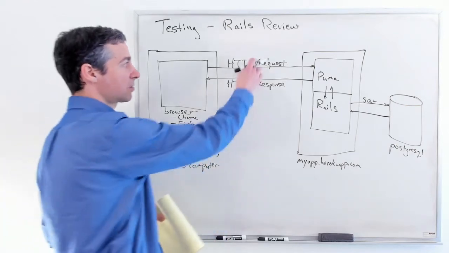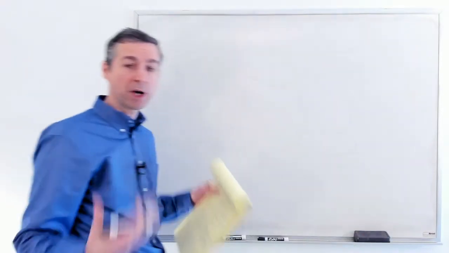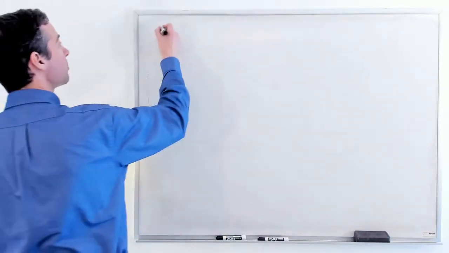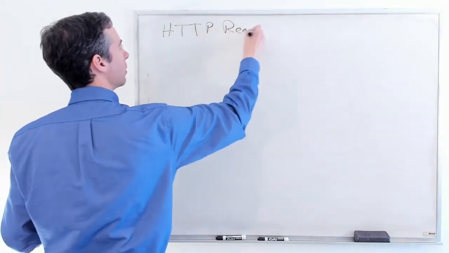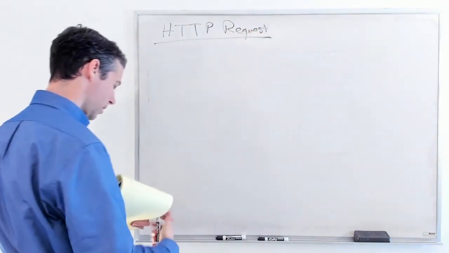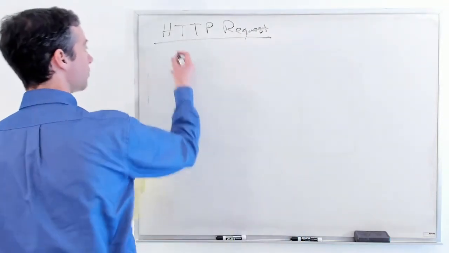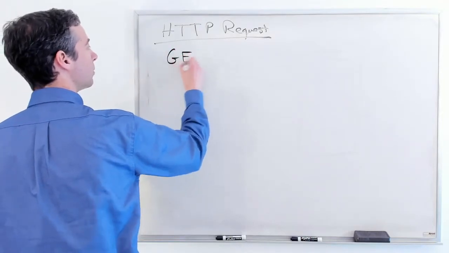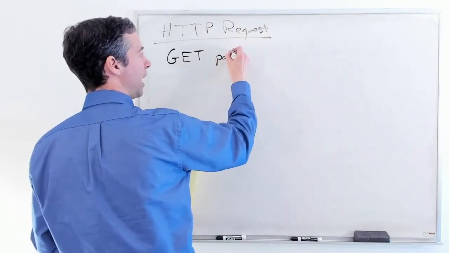So let's start with talking about what sort of requests come from the browser, because that becomes really important, because we need to respond to those requests. So we need to know what can be asked of us. So for the HTTP requests that we care about, there are more than this, but the really big one is a GET request. Okay, so we can GET, and the GET comes along with some sort of path.